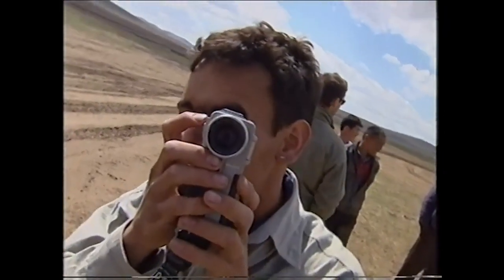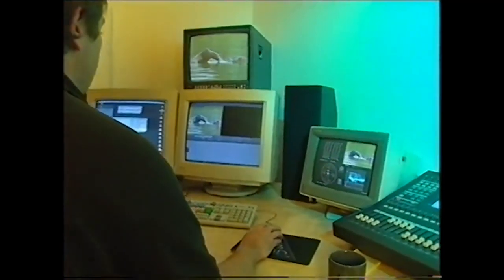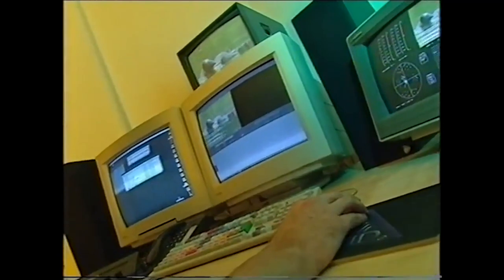The MiniDV cassette format launched in 1995. The 1990s were a different time, a time of camcorder optimism.